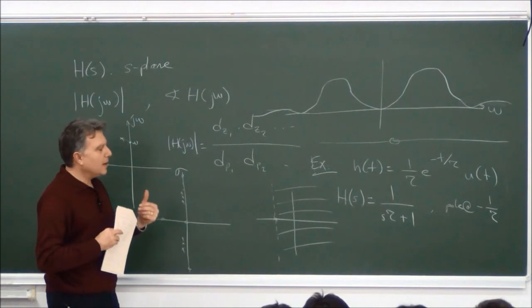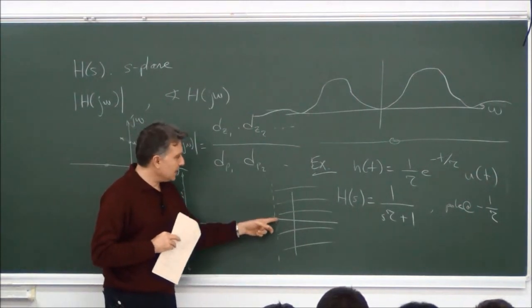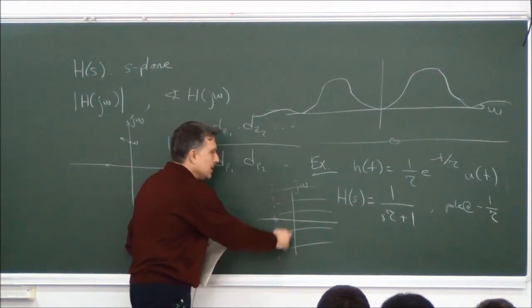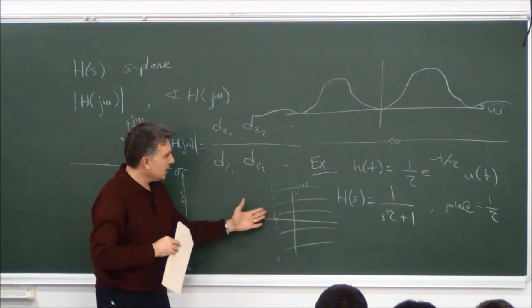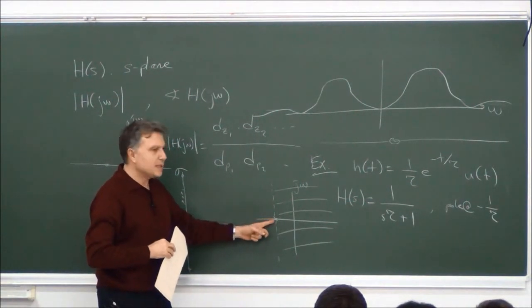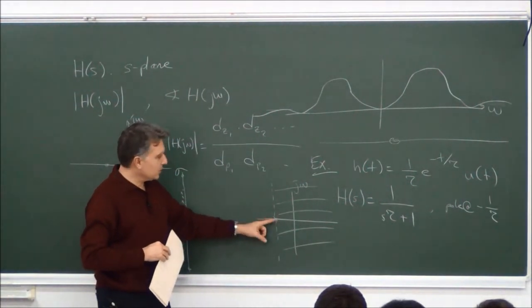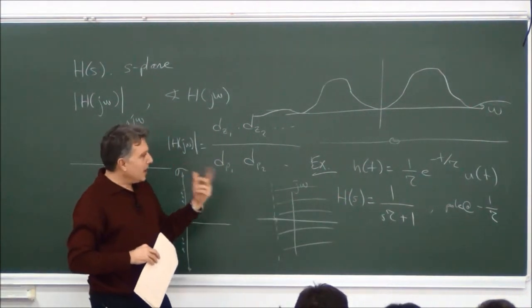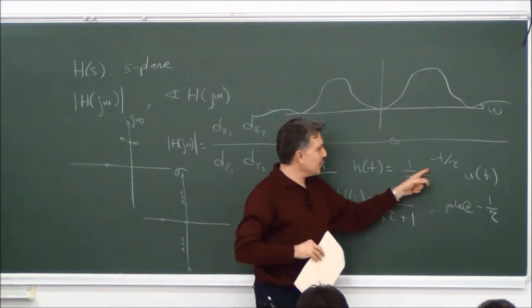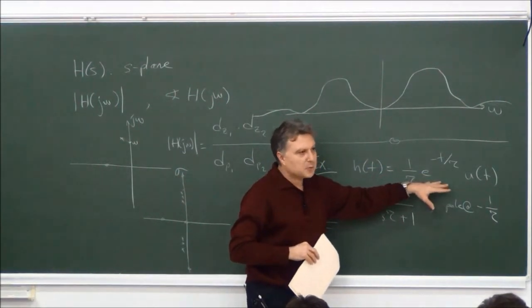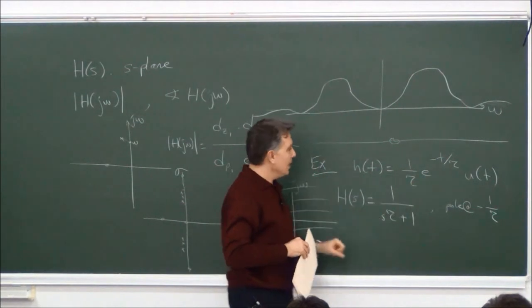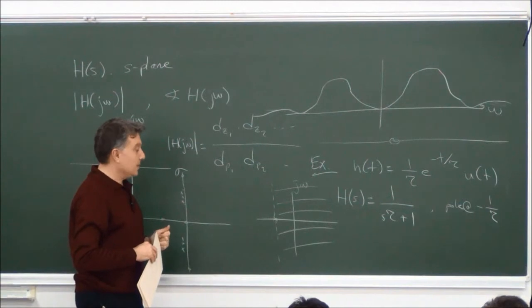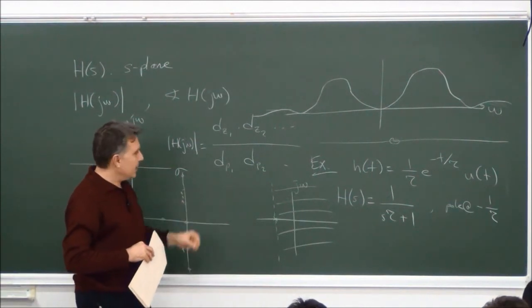When is it a stable system? It's a stable system if this vertical axis, which is the j omega axis, is included in the region of convergence, and that requires tau to be positive, because then minus 1 over tau will be negative here. Only then this j omega axis will be included. And as a matter of fact, if tau is positive, then e to the minus t over tau will be a decaying exponential, which is good. Otherwise, it will be an increasing exponential, and it won't be a stable system. So the pole is there.